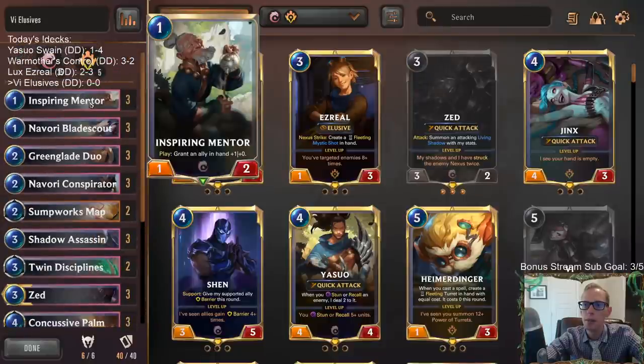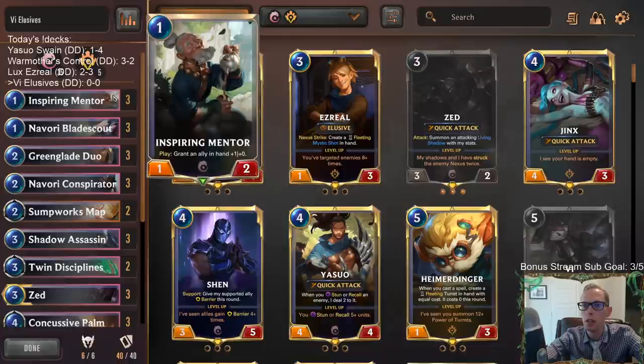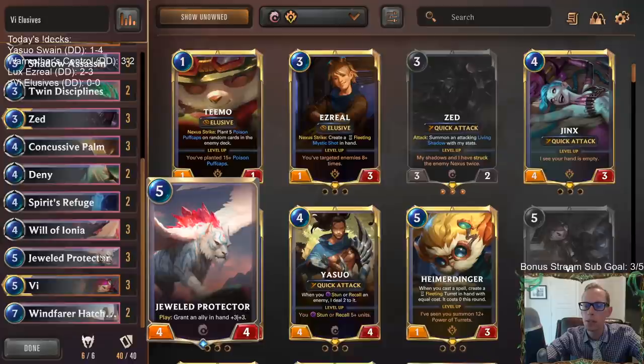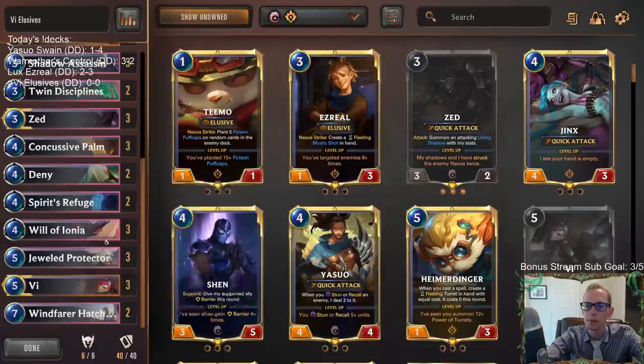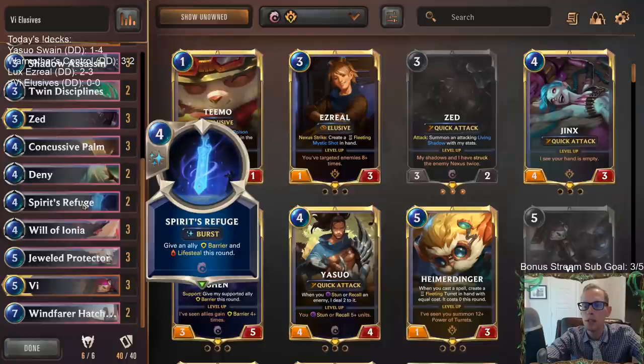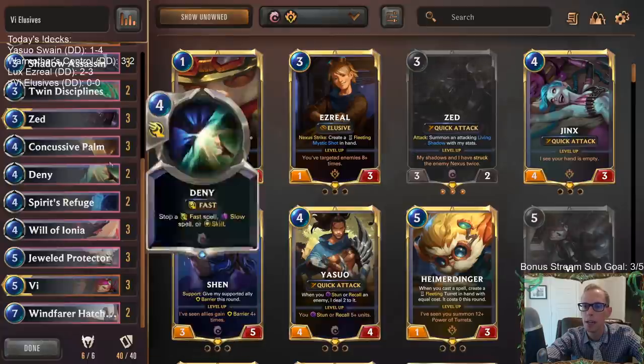All right, rounding out the deck, we have some buff. We're going back and playing Inspiring Mentor again to buff up our Elusives a little bit, because we want that one drop that we want to recall with the Conspirator. So we got that combo, and also Jewel Protector. You know, they can also buff up our Elusives as well, or buff up Zed or Vi there too. And then we have our 4-mana interaction. We can slow our opponent down with Will of Ionia and Concussive Palm to give us some extra time to win. We can use Spirit's Refuge as protection, or also Lifesteal against the Noxus decks to gain a lot of life, especially with something that's buffed with Protector or with Vi.